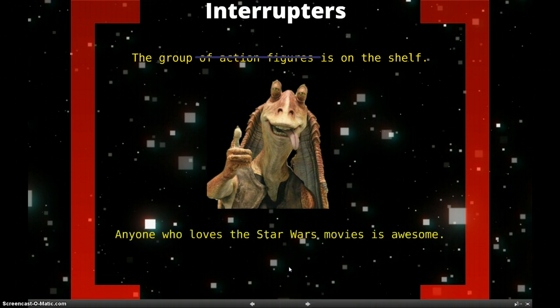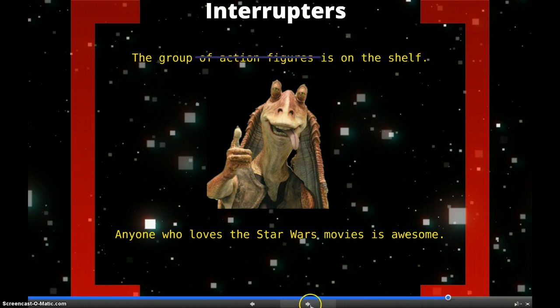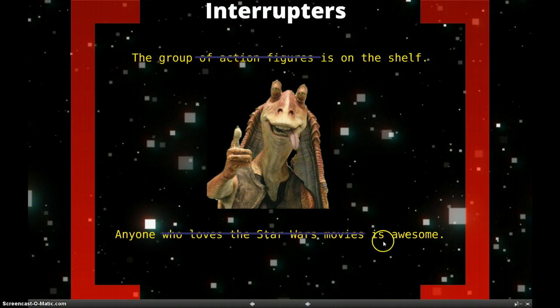Anyone who loves the Star Wars movies is awesome. Again, with this one we had a collective noun, which is singular. With this one, we have the singular indefinite pronoun, anyone. The hint is that one right there. And even though we have anyone who loves the Star Wars movies, and movies is plural, and it's right next to the verb, so it makes you think you want to use a plural verb, you do not, because the subject is actually singular. So when you take that out, you can see anyone is awesome makes more sense than anyone are awesome. So make sure that you identify the subject and the verb, and make sure you get rid of anything in the middle so you know that you're using the correct verb.